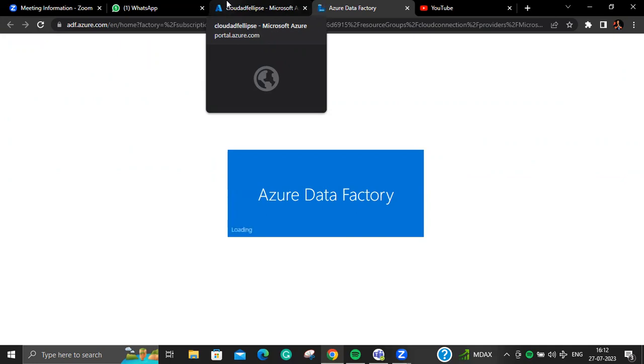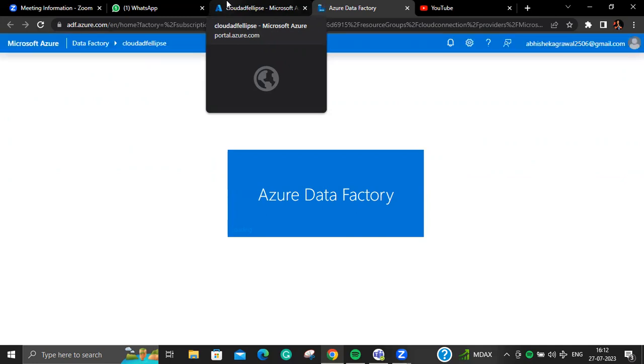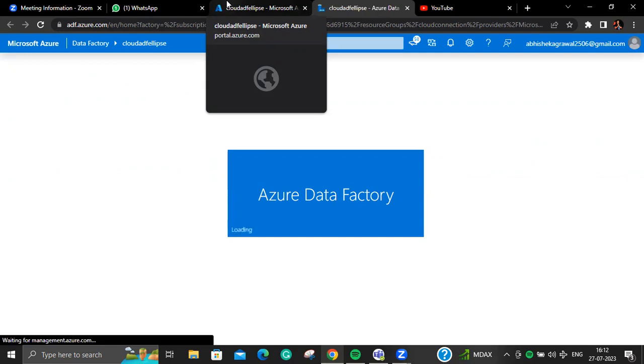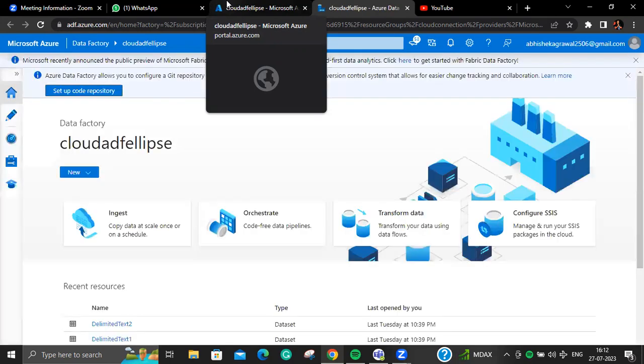Data factory is nothing but a connection between our computer machine and cloud services. Besides connecting to, suppose, on-premises, if you have all the data in cloud, then you will not use data factory in that case.